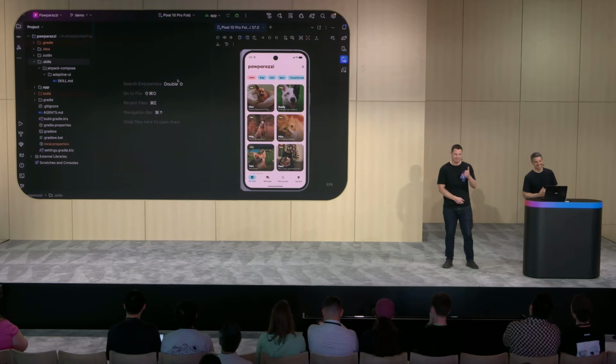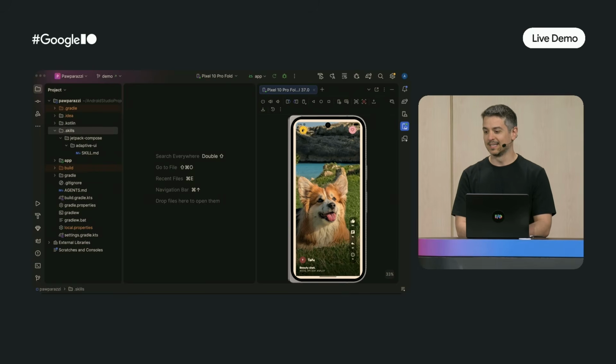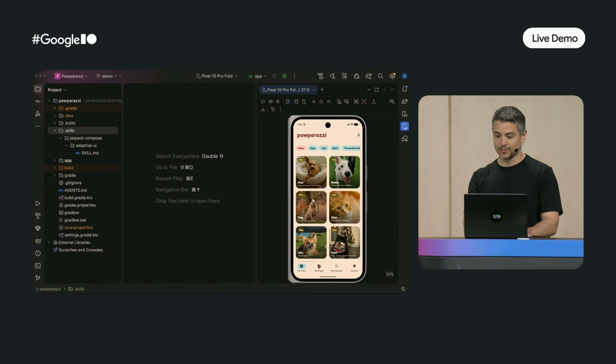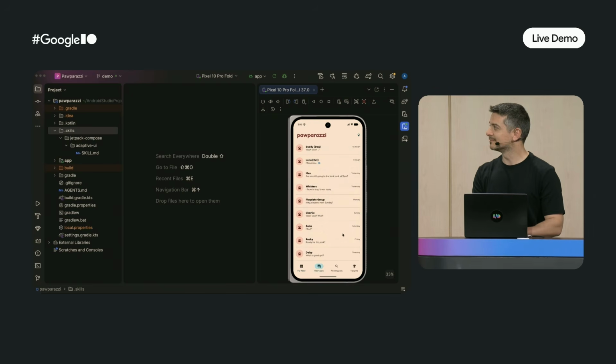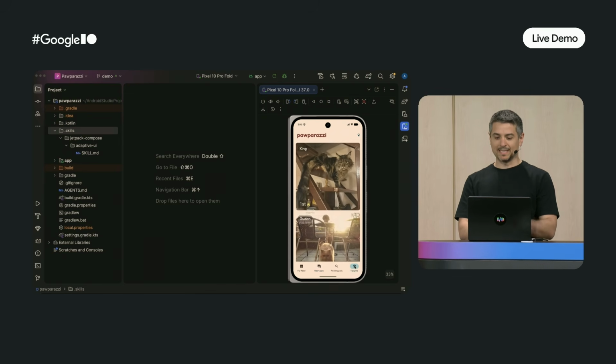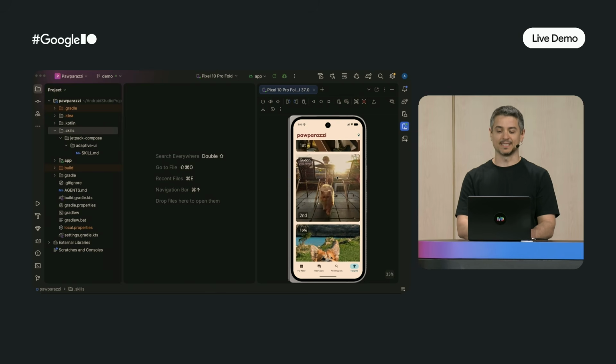There you go. So for this talk, we're going to be using this app that I vibe coded. It's called Paparazzi. It shows pictures of pets. It also has a messages tab to talk to other users. Yeah, it wouldn't be Google I/O without someone showing you a new chat app, right? Exactly. And it has a pet of the month with a simple list for now.